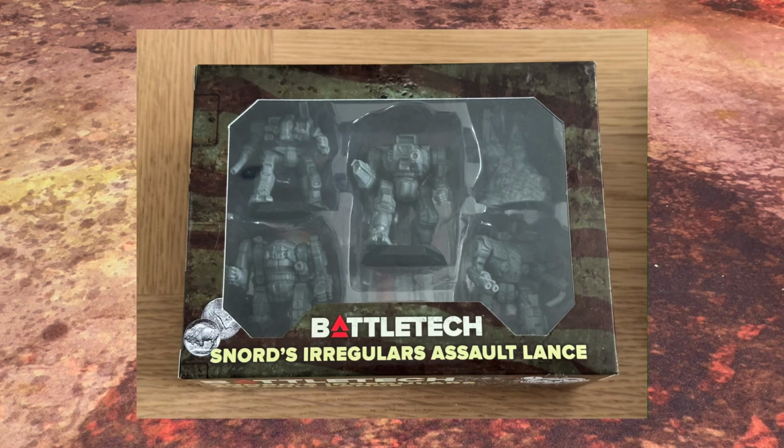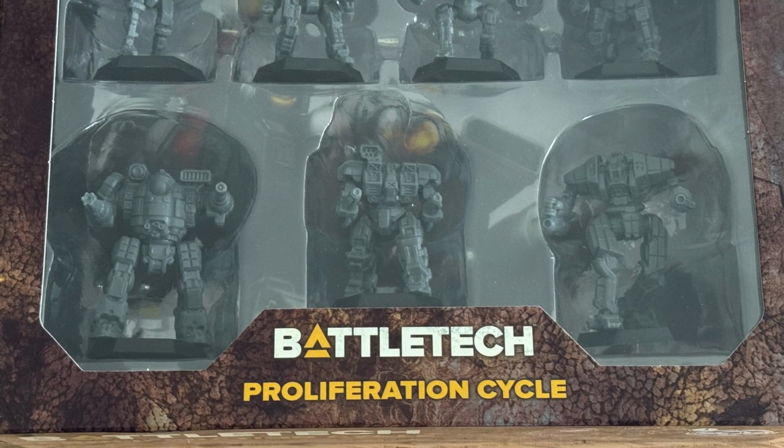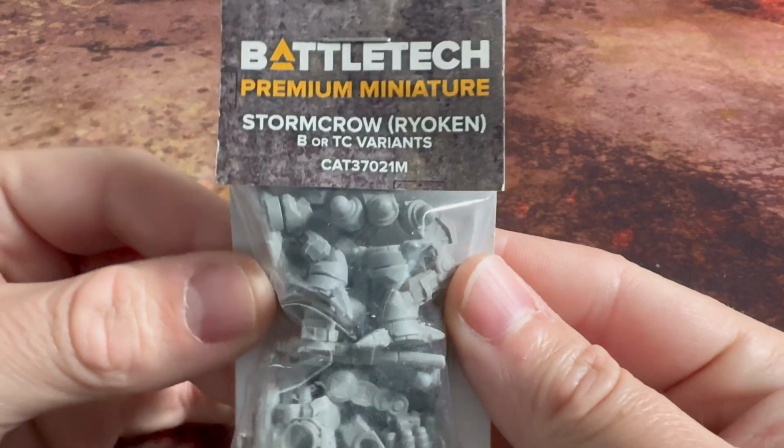What I've got today to look at is one of the premium miniatures that is produced by Catalyst Games. So currently there's two types of miniatures that are produced. There are the regular ones, which are the pre-assembled ones that come in packs of 4, 5, 6, or even more in some cases. Proliferation cycle, I'm looking at you. Then there's the premium miniatures, and we have one today, and that is this.